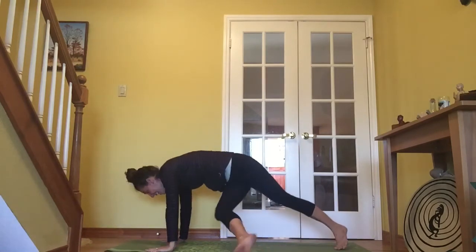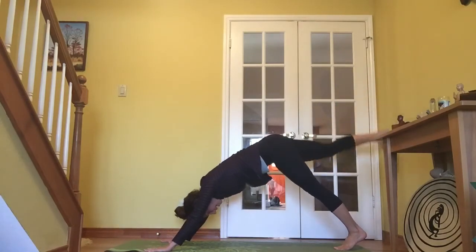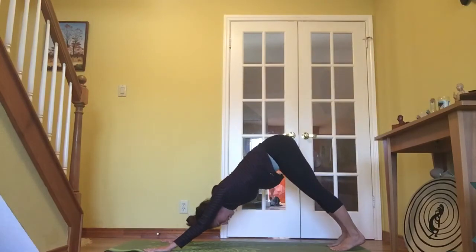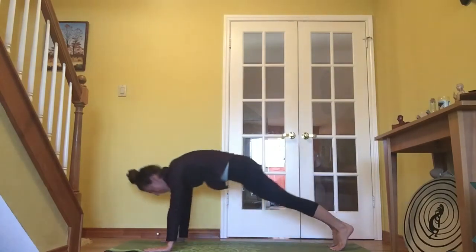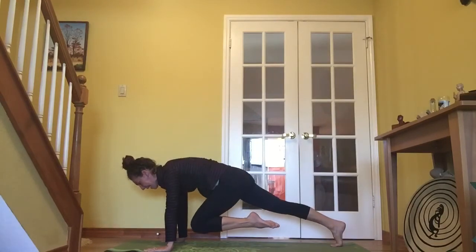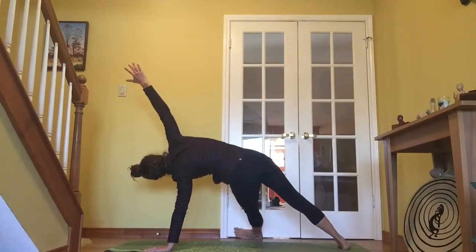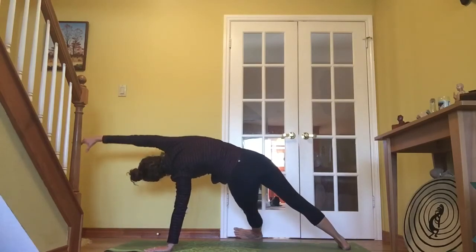Plant the hand, knee tucks in, sweep it back to a three-legged dog, and plant the foot to down dog. Shift your weight forward to plank, belly draws in. Hug that knee into the chest, plant it down or cross it across the body. Turn your body sideways, plant that right foot, sweep the arm overhead if you'd like.